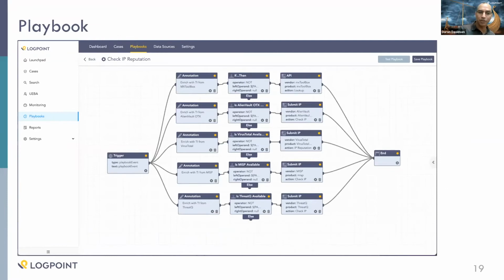So this is an example of a playbook. This is actually an example of a playbook that would be part of your infrastructure. Within your infrastructure, you may have one, two, several, for example, threat intelligence sources.